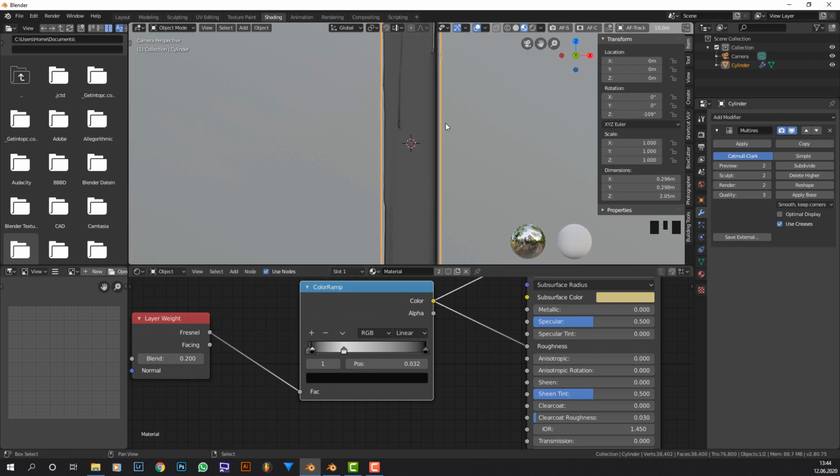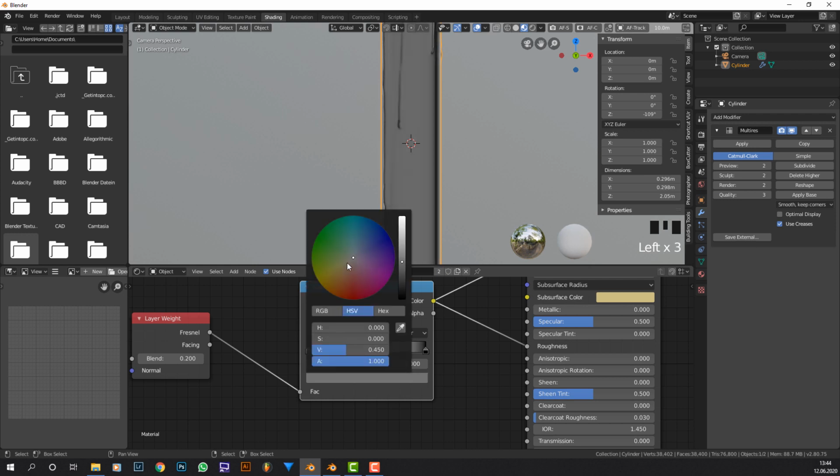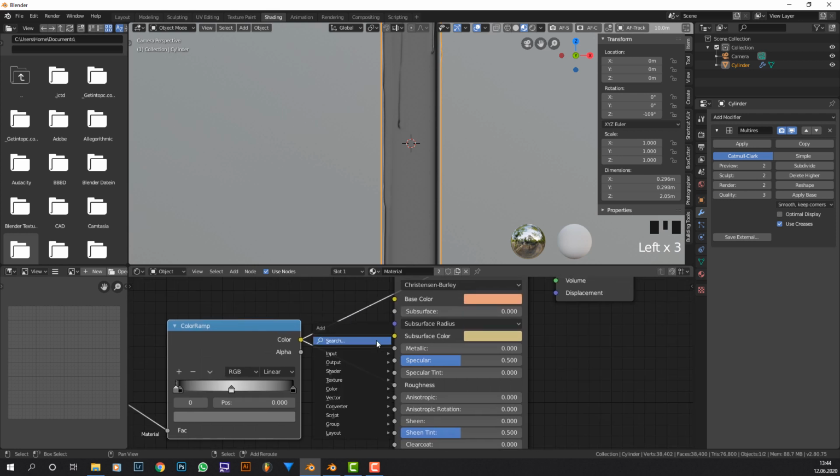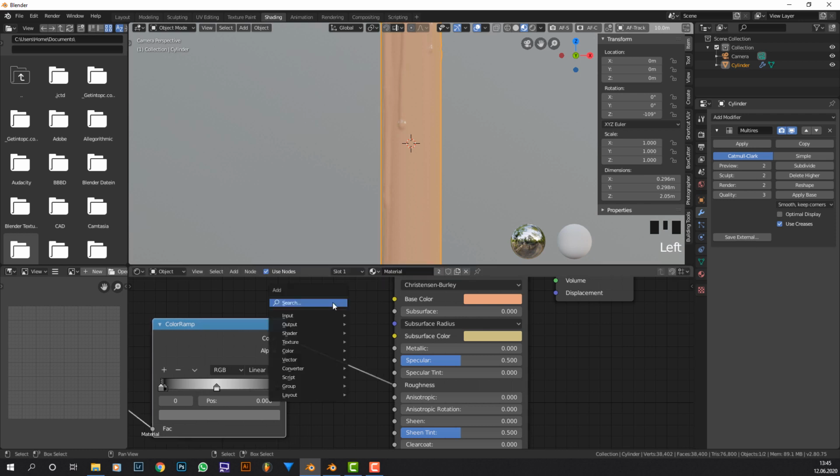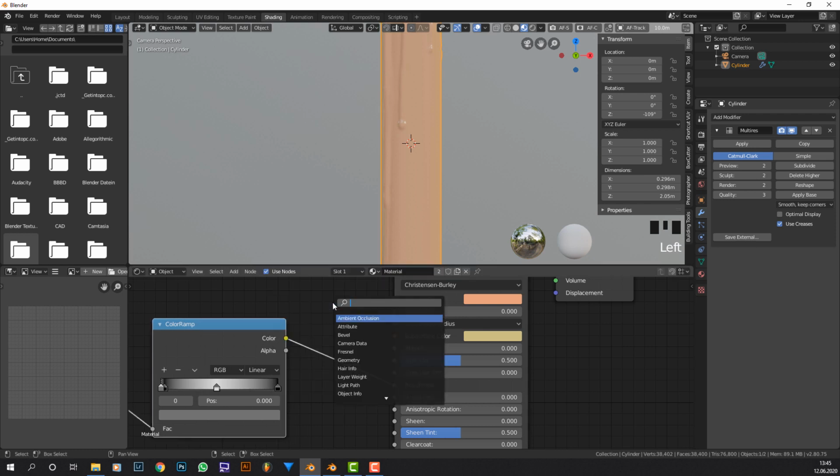Just like so, just so the edges here get really nice reflections, but the overall image is very bright. Maybe make this a bit brighter, like so, and let's preview it. I'm liking it, but it's overall a bit too shiny, so I'm going to add in the math node.